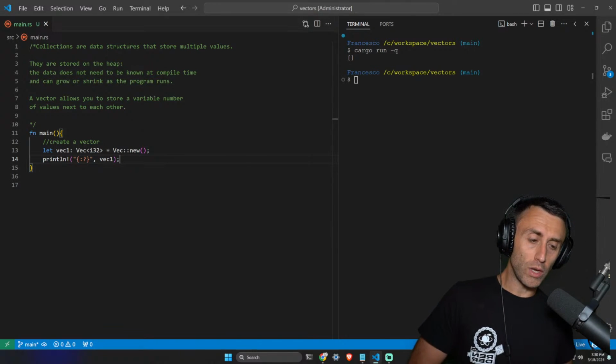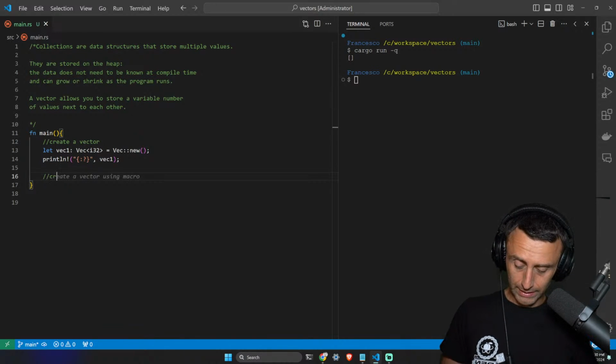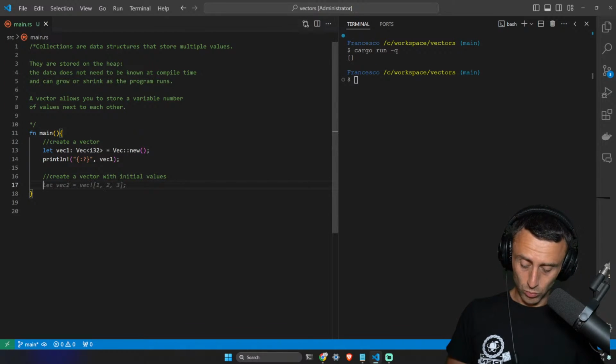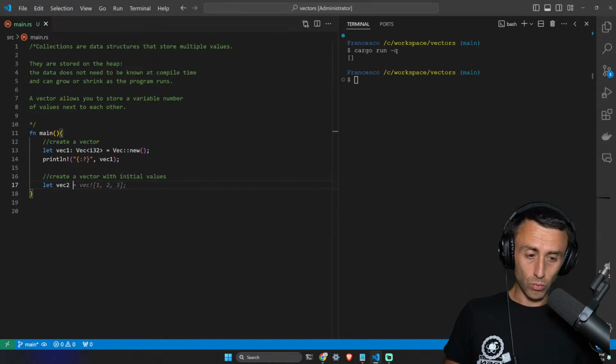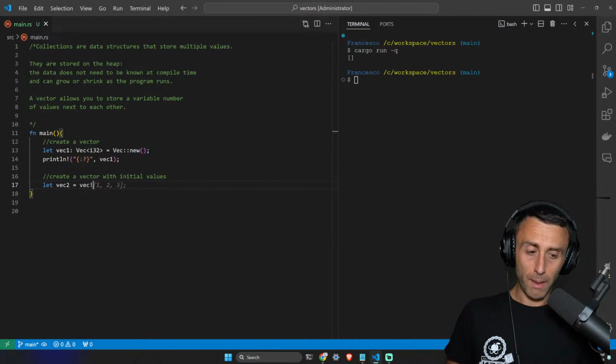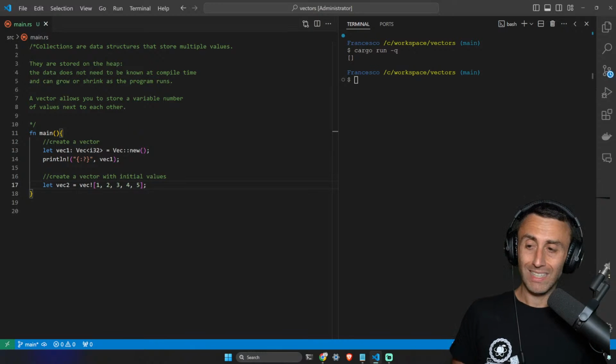Now, usually, when we create a vector, we have some values. So we can do this using a macro. We can create a vector with initial values. To do this, we can do let vec2, and then vec exclamation point, for example, 1, 2, 3, 4, 5.